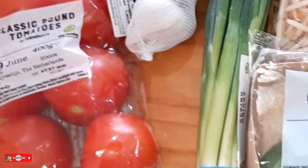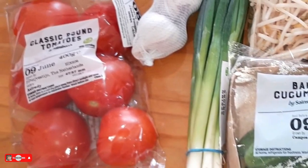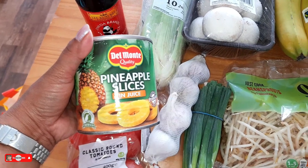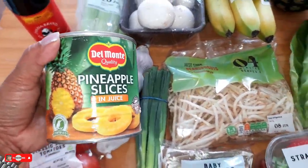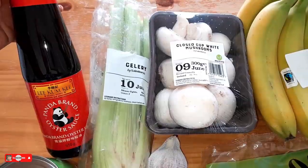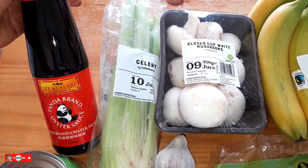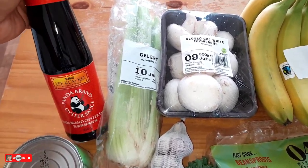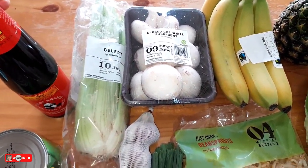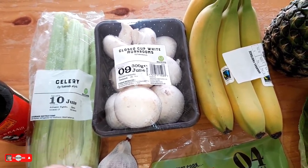I'm going to start with this one because after going through this video I noticed I didn't show you the tomato I bought. Anyway, I bought this tomato and it's only 75 pence. Then I got this Del Monte pineapple slices that I need to go with my chicken dish — this one is only one pound. Then this Lee Kum Kee Panda brand oyster sauce, which is £2.20 for 510 grams. I love oyster sauce. If you haven't tried it yet, mix your oyster sauce with soy sauce in your stir fry — they are lovely.